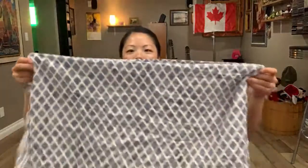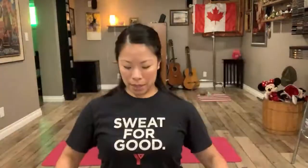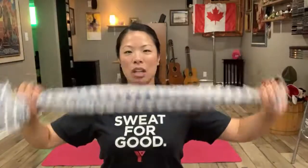I also have here a towel. Actually, this is a pillowcase. It's a nice long pillowcase. You can use a necktie, you can use a hand towel, just something that could assist you. You may or may not need the equipment during the exercise. I also have a pillow here, just a small pillow, and that really is for just some support when you are seated, when you are propped up just a little bit. Sometimes it helps with your alignment, or it just makes it a little more comfortable.